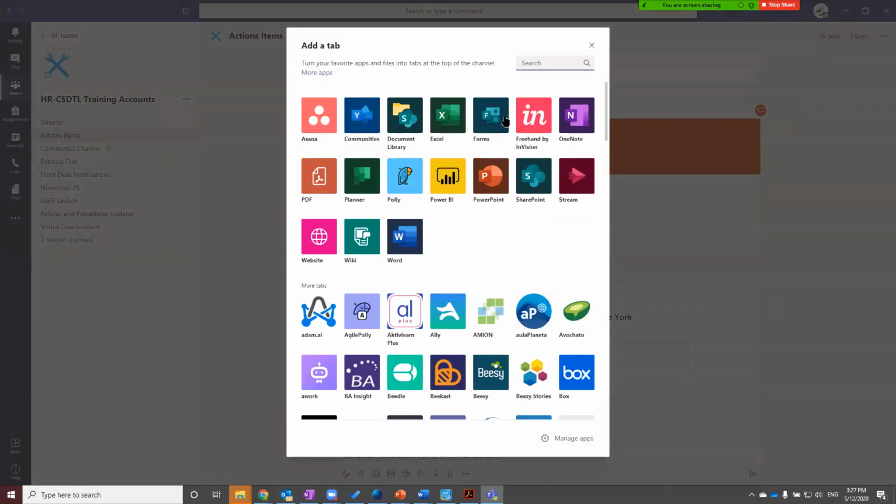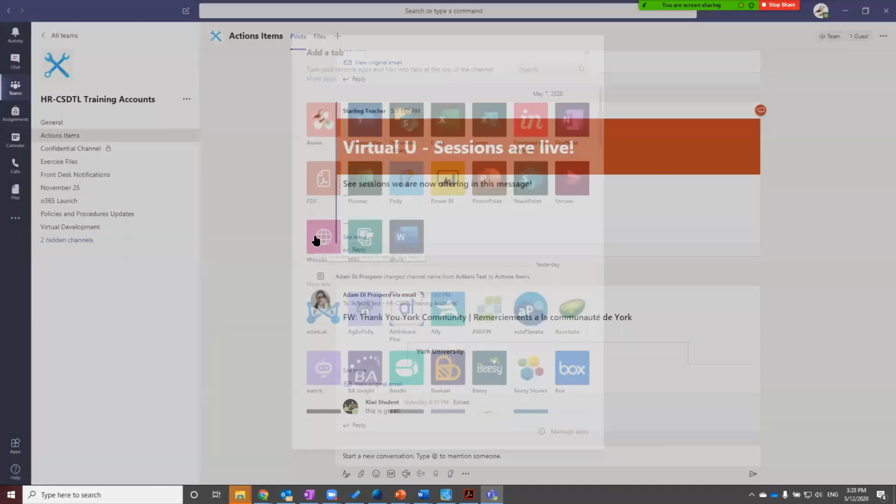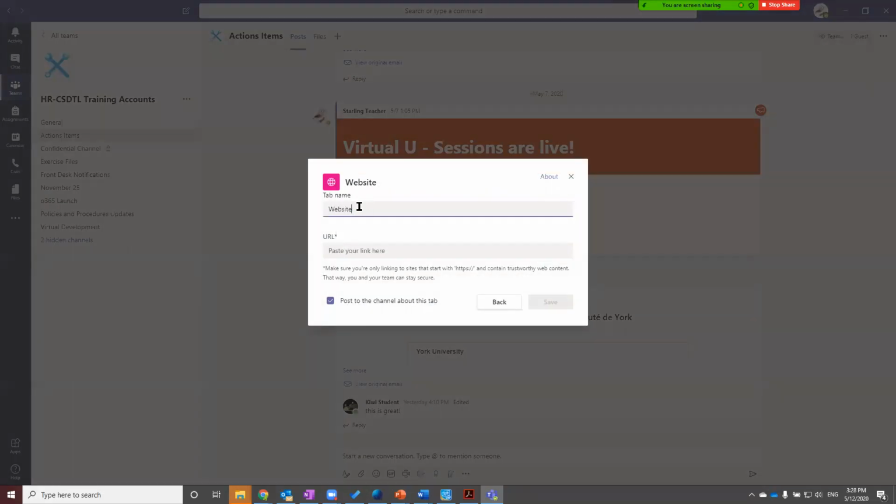And from here, you're presented with a number of different tab options, including Office files and other Office apps like Planner and Forms. So here are a few notes regarding the tabs. One, when adding an Office doc, like if I want to add an Excel file, it must be stored within your team site, or else you won't be able to add it. And two, if you want to add a URL, a website, maybe like our employee learning calendar, you want to have that on your team site. So you can just give the tab a name, paste in your link, and it's as easy as that.